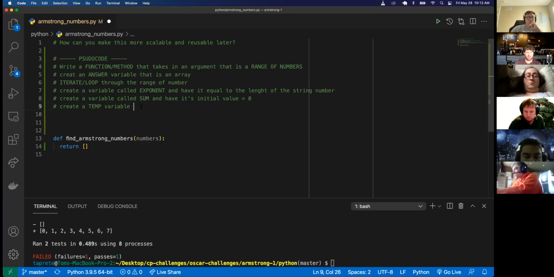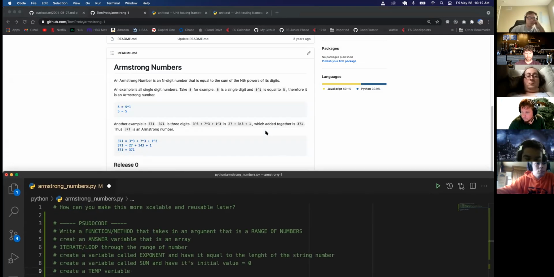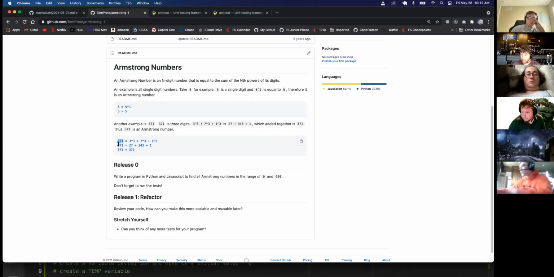So I'm actually going to create a temporary variable that stores a number to extract each individual integer. So think of this. If I take 371 and I do modulus 10, what is that number? What's the remainder of that? 1. Right? And then I can raise that to the exponent and add it to the sum.